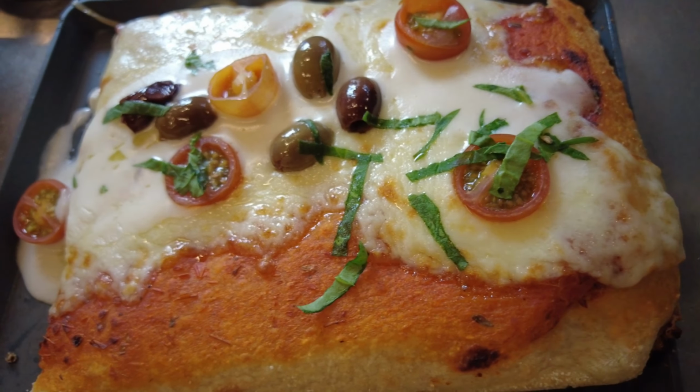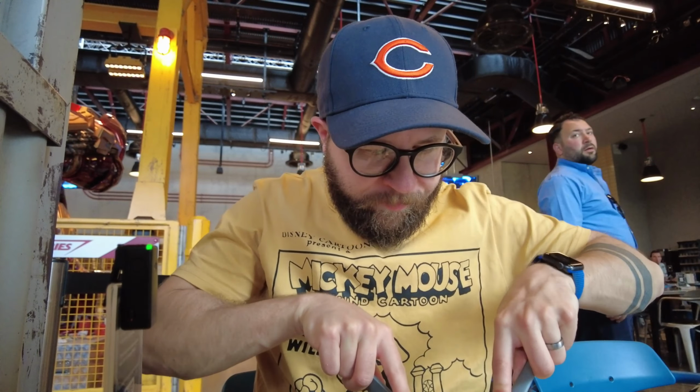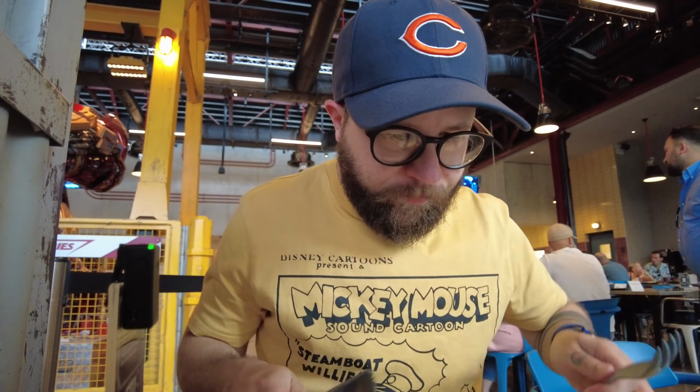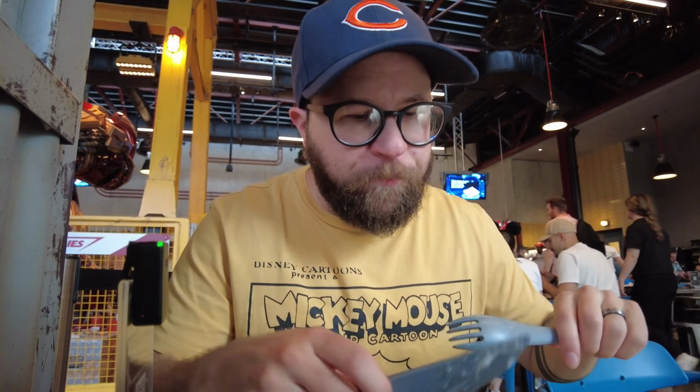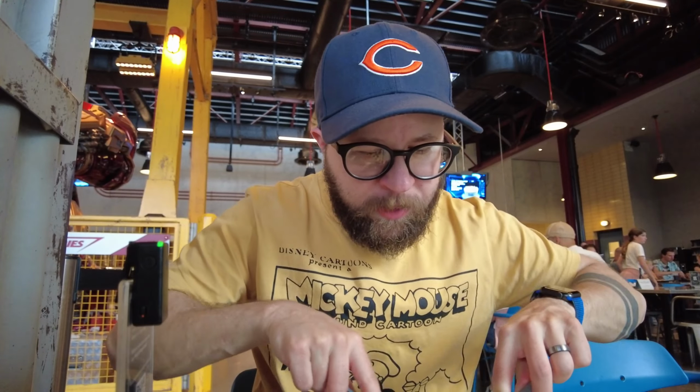Okay, so I've gone for the olive pizza. It's very, very cheesy. But I'm a sucker for anything with olives on it, so... You know, that's quite the chunk, innit? Right, let's see. That was a lot better than I thought it would be. That was really good. For that it was €14, which is quite a lot for a slice of pizza, but it is a big slice and it just tastes amazing, to be fair. So this was $8.50. It's not too bad, you get a big bowl, but it is just salad at the end of the day. So, yeah.